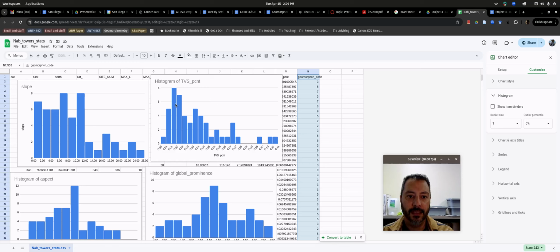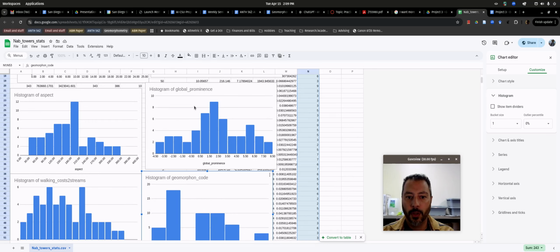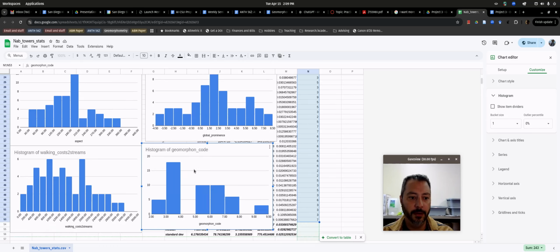For TVS, we might want to pick something like, well, we could put an inclusive, but let's just go with the threshold of, again, 0.05. For global prominence, we want to have between, let's say, -0.5 and potentially 3.5 or so. We have this sort of bimodal here, so we have to figure out how we want to do that. Do we want to go all the way over to 8.5? Maybe we want this whole lump over here.